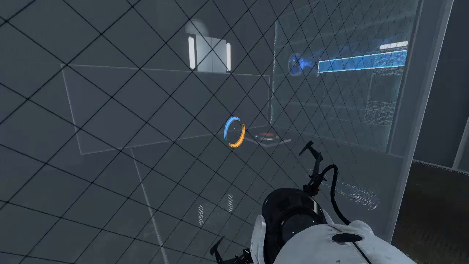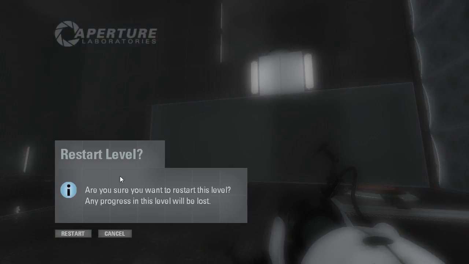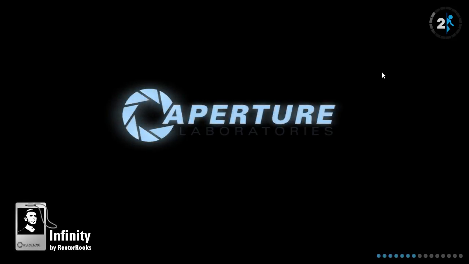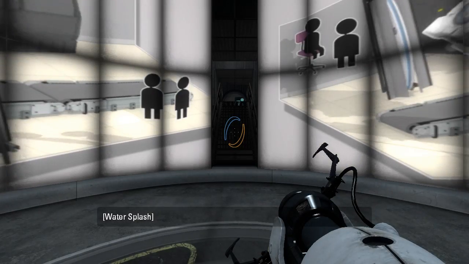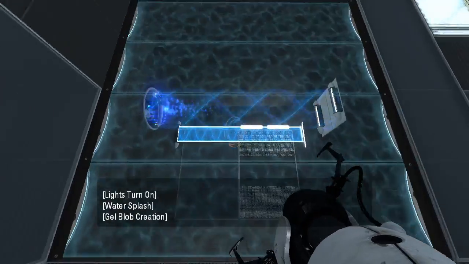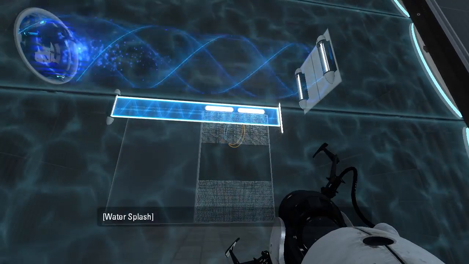Oh my goodness. Let's just restart real quick so I can show you from the beginning here, because this is actually a lot simpler than I was thinking it was. For some reason, I was making this a whole lot more complicated in my head. Turns out, as a matter of fact, that you don't need this portal surface at all. The light bridge and all that is completely useless. You don't need it at all.